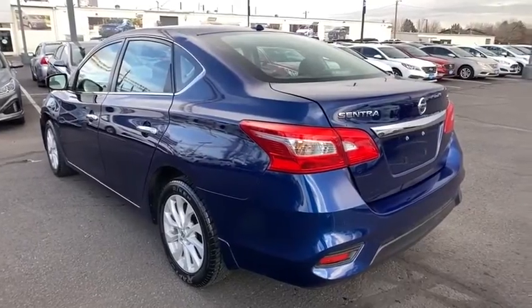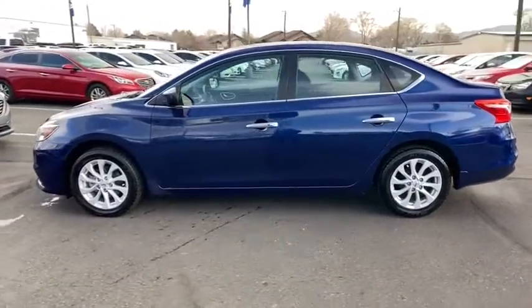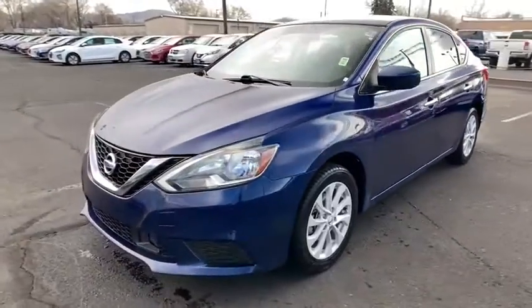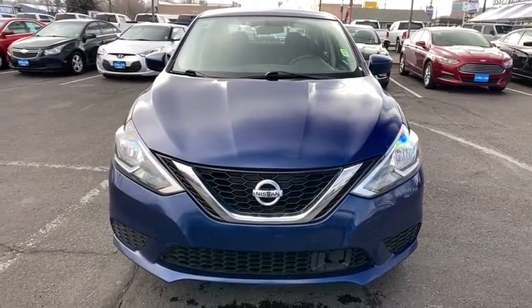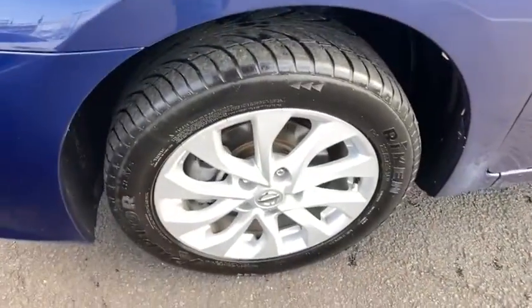Keyless entry, backup camera, Bluetooth, leather-wrapped steering wheel, power steering, adjustable steering wheel, cruise control, ABS four-wheel, keyless start, aluminum wheels, front-wheel drive, AM/FM stereo radio, rear defrost, auto-off headlights, electronic stability control, bucket seats, CD player, passenger airbag, child safety locks. Drive away with a great deal on this vehicle.